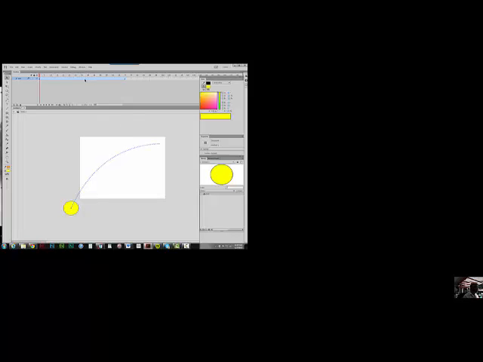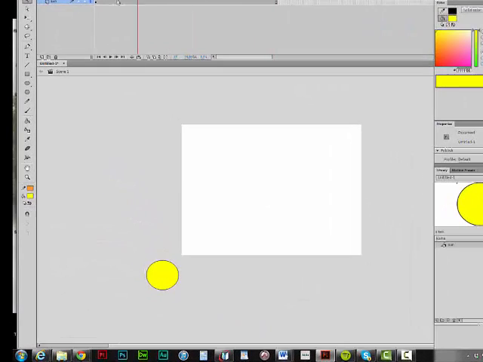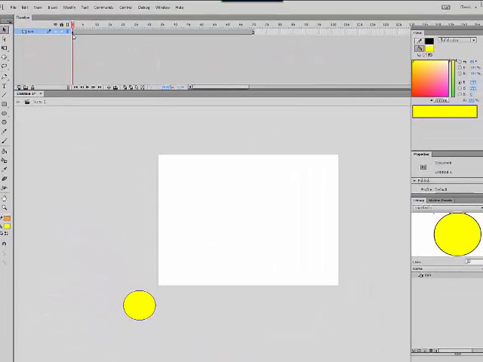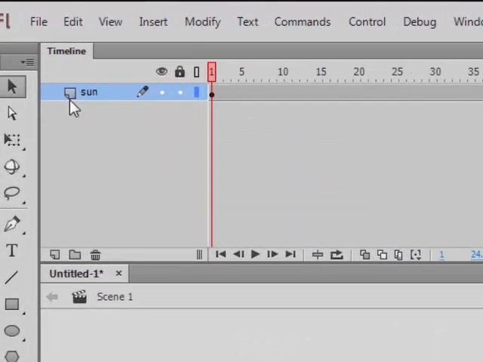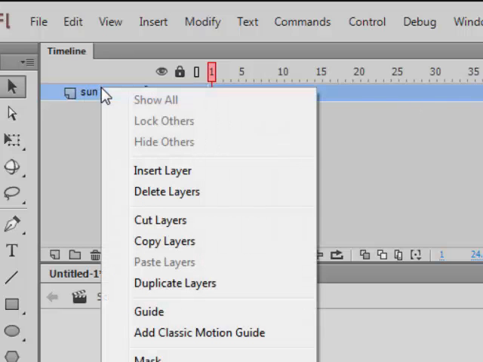Now let's do another one. I'm going to get rid of this tween. I'm going to remove that. Okay. Now I just have an extended timeline to frame 70. What if I want my sun to do this? Like a bird or something that doesn't fly regularly. We're going to be using this one a lot. This is called a guide. I'm going to right click into this part of this layer, not this, but this, and I'm going to add a classic motion guide.